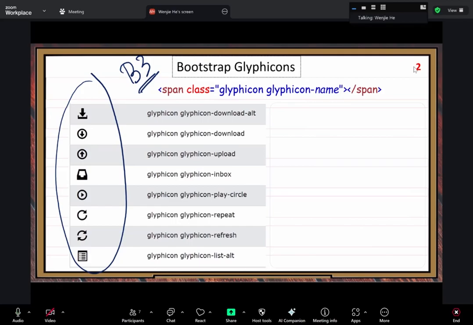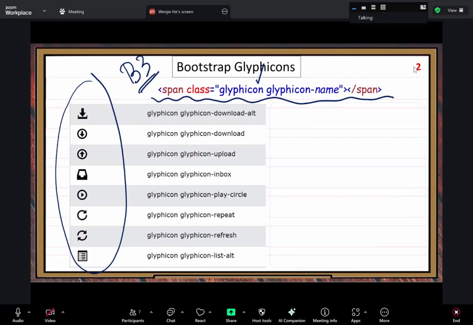How to include? Very easy. You just use this element with appropriate CSS classes. Here we use two CSS classes. The first class name is glyphicon.